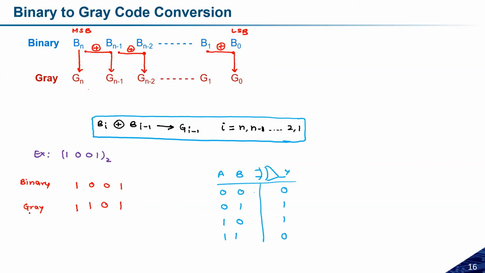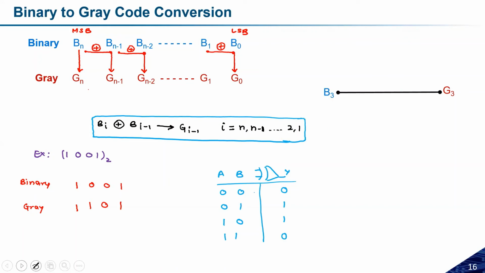So the binary to gray conversion is very easy, not tough. You just have to follow what we discussed. Suppose I have to make a circuit for this. I give the input as a binary, and I want to take the output as a gray code. So what kind of circuit could it be? Here, the most significant bit we are just transferring as it is. So B3 will be the same as G3, if I have a 4-bit number.